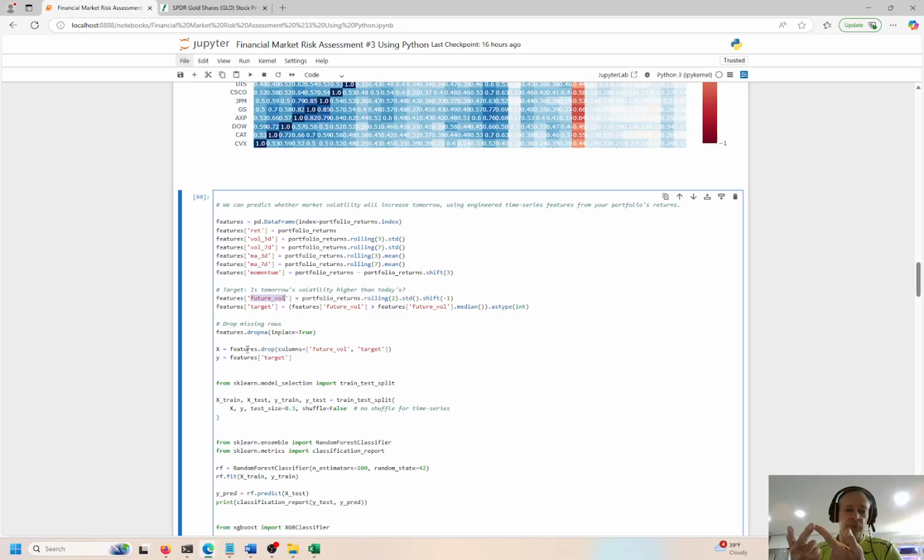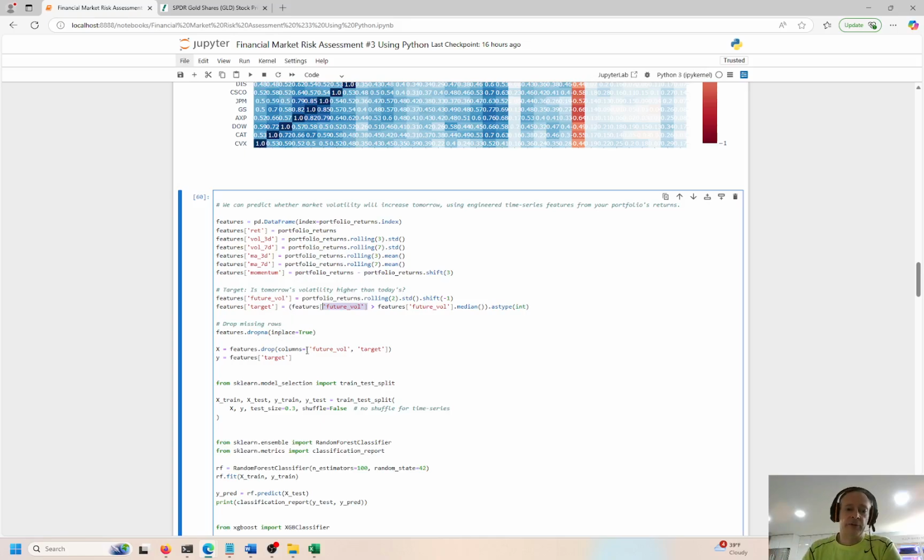I want it to look at the variable and make a prediction into the future of what this is going to be. And remember, this target variable is future vol greater than the median vol right here. So I want to say, is the volatility increasing or decreasing? And if it's greater than the average, then I want to know about that. So we're going to get more and more volatile over time, or less volatile. I don't know what the case is going to be, but I want to be able to try to make this prediction.